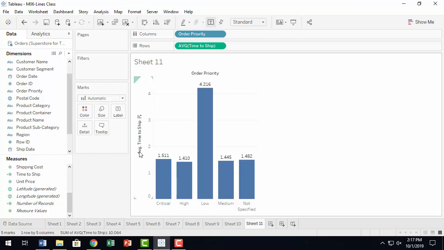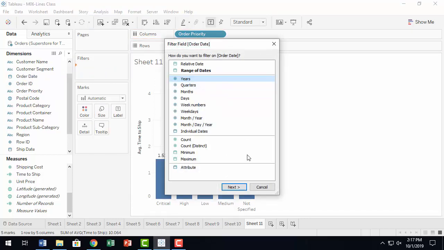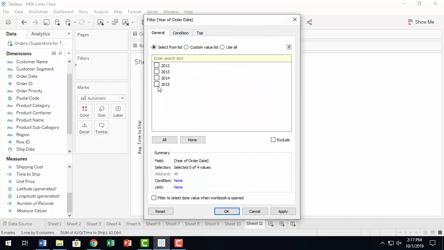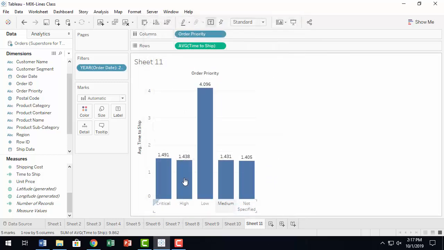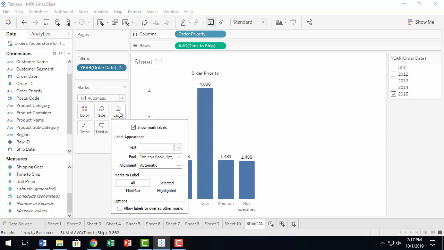Okay, so let's do a little bit of formatting. And we could probably do a filter for, okay, let's look at ship to date. So let's do the label.